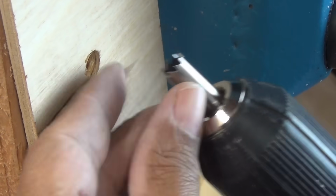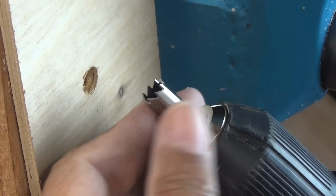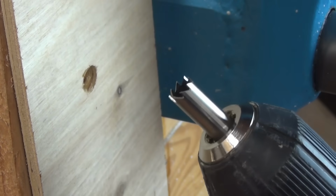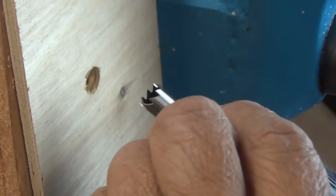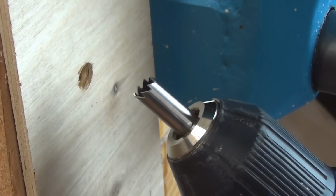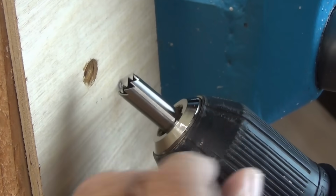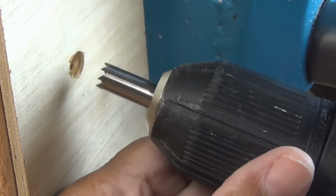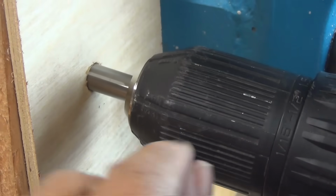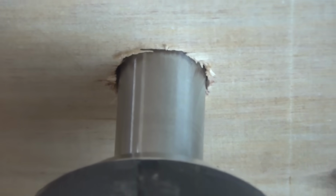Now I've got my bit installed, but look at the teeth and look at the direction they're going. So what you want to do is place your drill on reverse because it's going to allow you to really dig into the wood. If you put it on forward, it's going in the wrong direction. So make certain that your drill is on reverse. Now we're going to insert it into our template, which is going to keep it centered and prevent it from skirting all over the wood. And now I'm just going to drill it out.